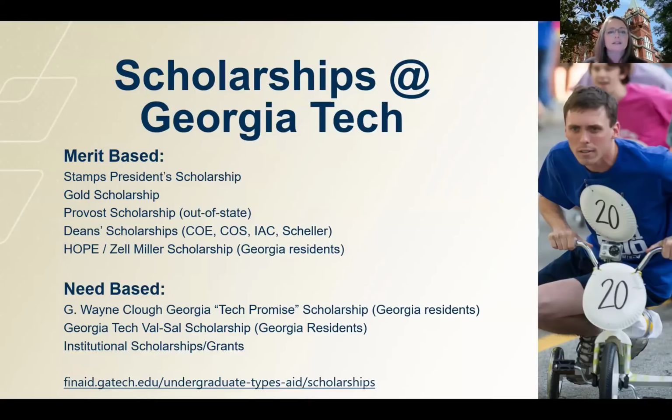We also have need-based scholarships. We have the Tech Promise Scholarship. This is available only to Georgia residents with high financial need. The Val South Scholarship, which is also available only to Georgia residents, and it is a merit and need-based combination. And then we have a variety of institutional scholarships and grants that are available based on financial need. If you want more information about all of these programs, we have the website listed at the bottom of the screen. But honestly, if you just Google Georgia Tech financial aid and you click on the scholarship tab of the website, you'll be able to find all of this information as well.